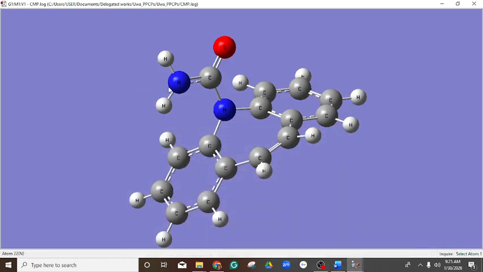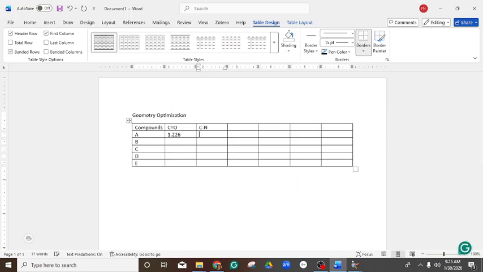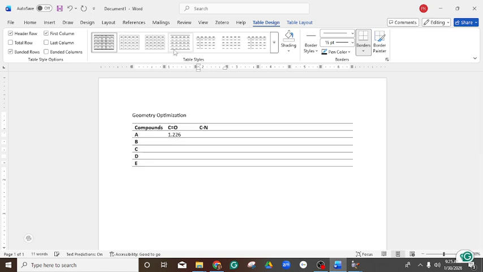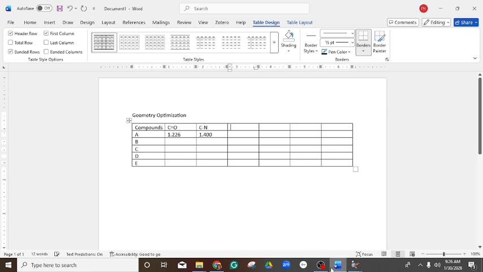The next bond label I record is my carbon to nitrogen. Record carbon to nitrogen, and the value is 1.39958 here. I'm going to record 1.400, because we have 99 at the end. So that would be 1.400. The next one I'll record is the nitrogen to hydrogen bond. That's 1.009, or you say 1.010 if I round up. That's nitrogen to hydrogen 1.010.